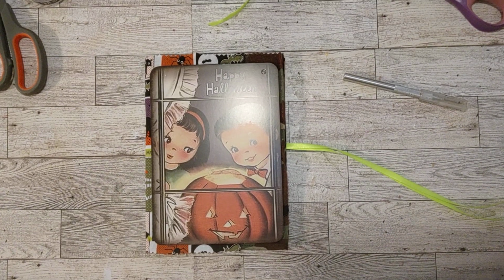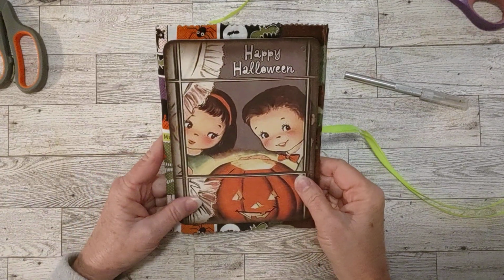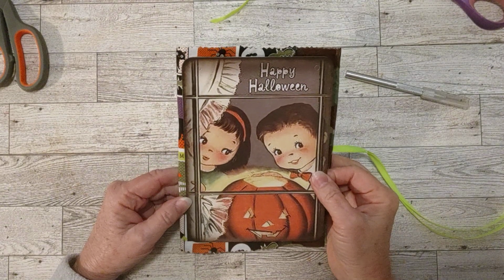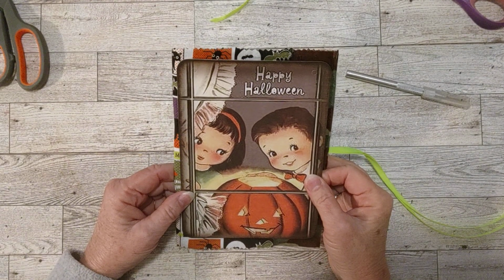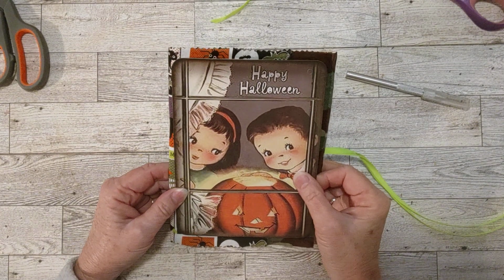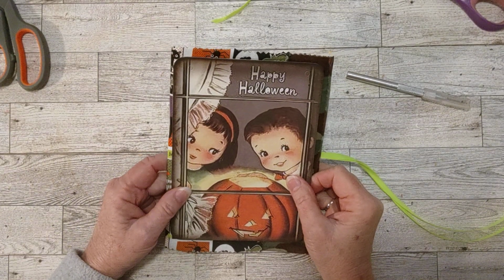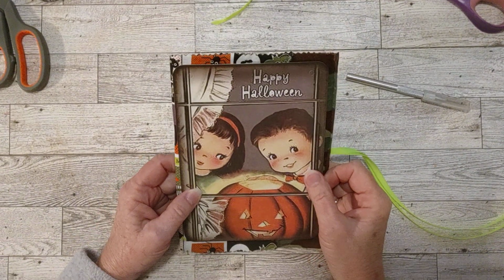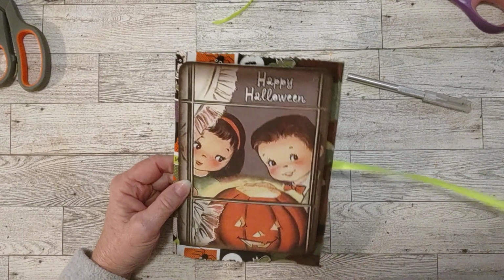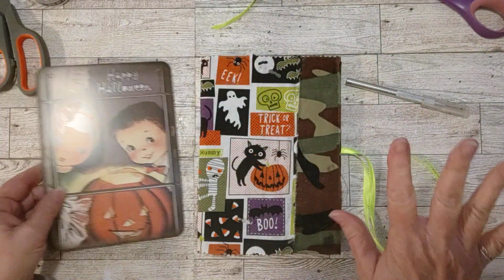I'm so glad you're here, and today I'm going to work on the cover of this second Halloween journal. I think I'll call it a Scrappy Halloween journal because I'm using fabric scraps. I sat down here just now and started working on it, and then I was like, oh, I'm supposed to do this on video, so I better turn on my camera. So anyway, here I am. Yes, as you can see, I'm making progress, so I didn't do too much off camera.